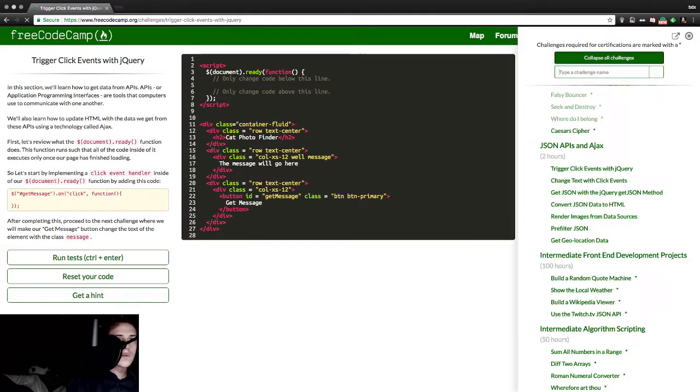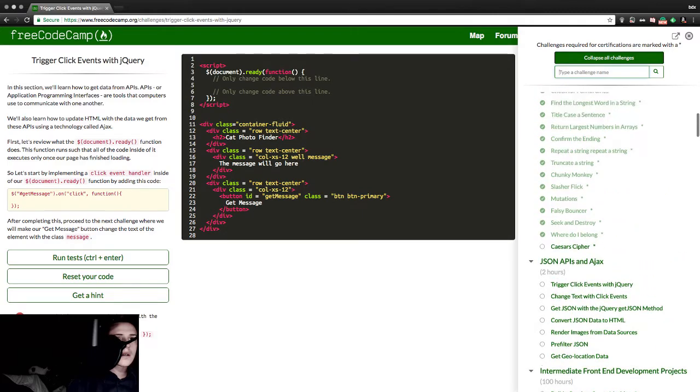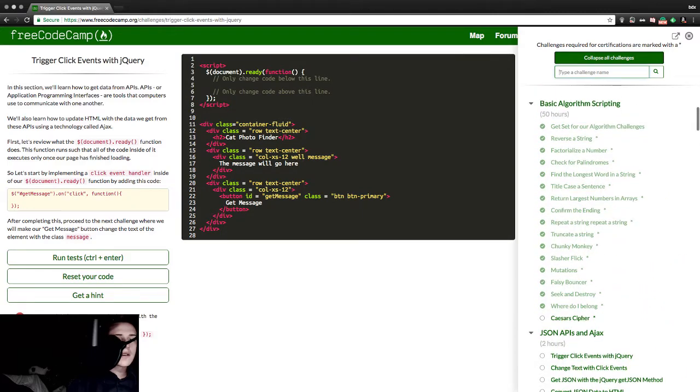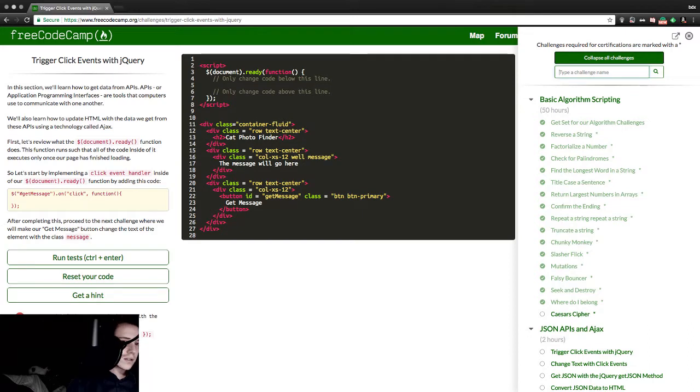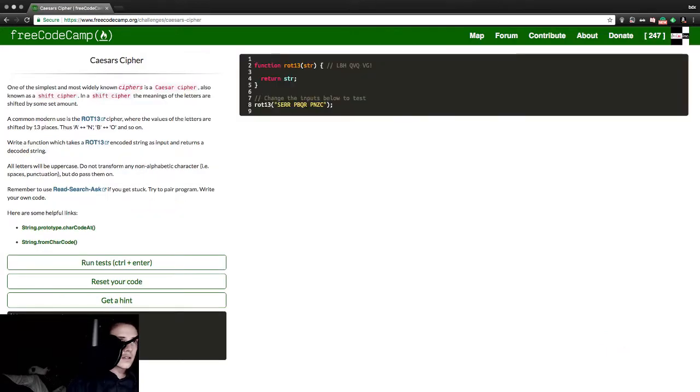Something about basic algorithm scripting: Caesar's Cipher. Right? Okay, so, Caesar's Cipher. We started to read into this activity, I believe it was yesterday.